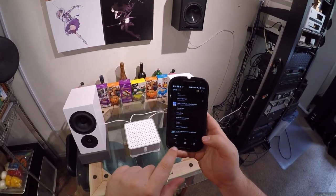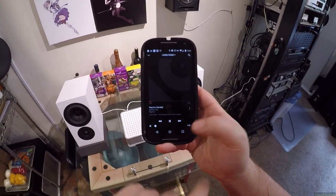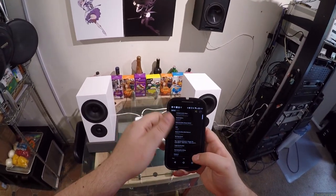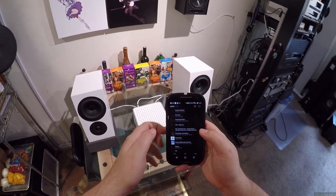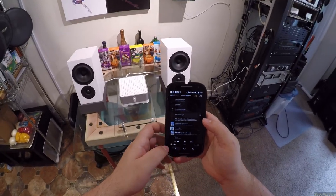So here, there you go. There's your queue. Hit that. Here's all the songs that are in my queue, and it's a big, long list. I wonder if this will do anything.